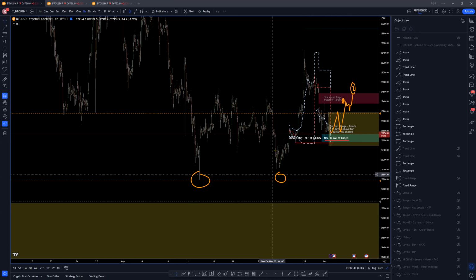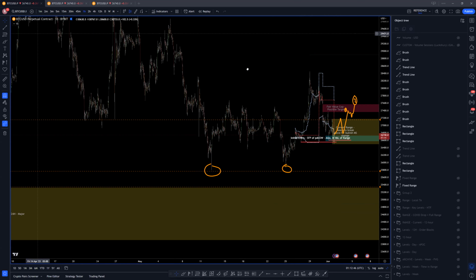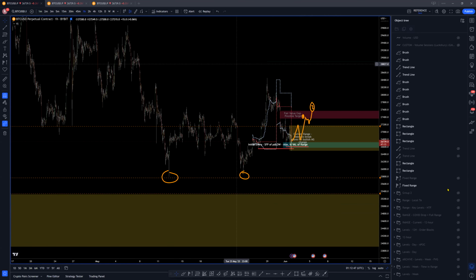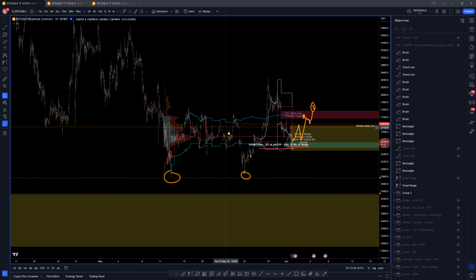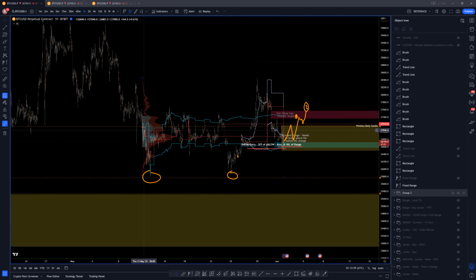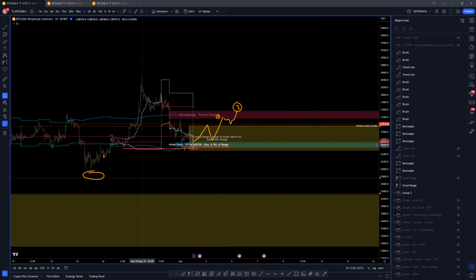Okay, so for the reasons, it's very different reasons why you get into some of these trades. For this particular one that I got into, this is the reason here. This is the more overriding plan. We've had this value area that we've been bouncing back and forth on, deviating below, deviating above. We put a couple of lows near the bottom.